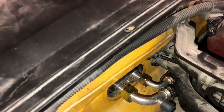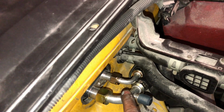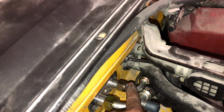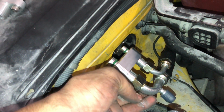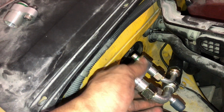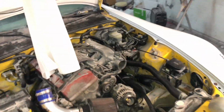So that'll give you a better idea of what I'm talking about. That was my mistake right there, something I learned real quick. So go ahead and route the big line like I said, and then route the little one. But when you come over here, go ahead and put the fitting onto the billet piece right here, as well as the little one. And then I'm gonna go ahead and show you for the AC compressor.